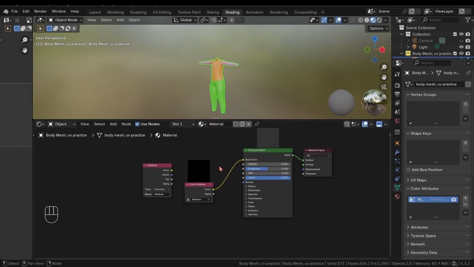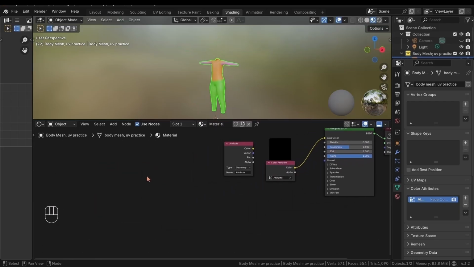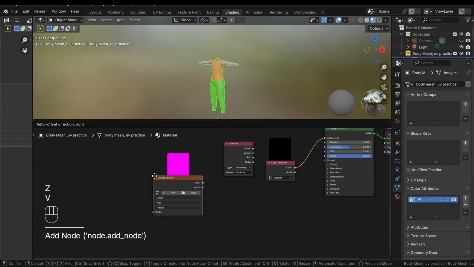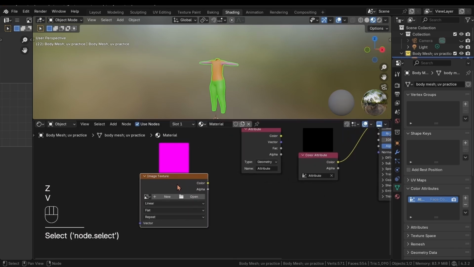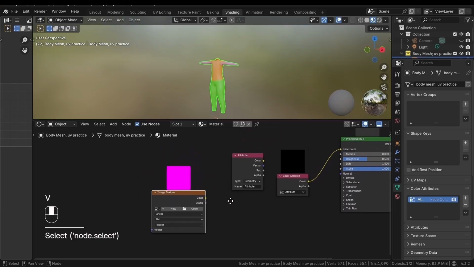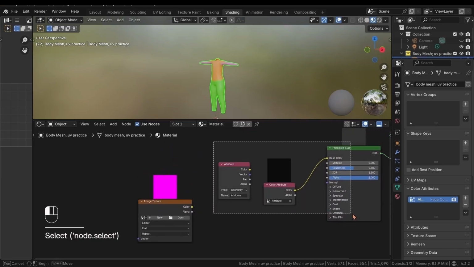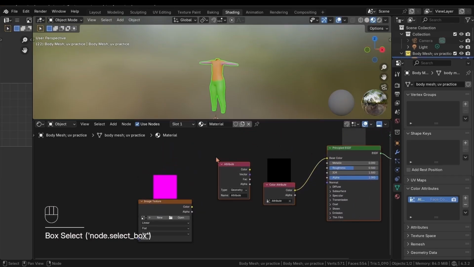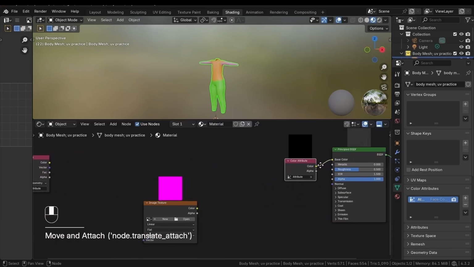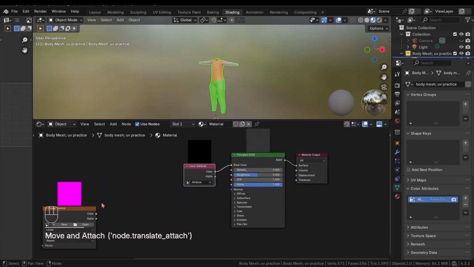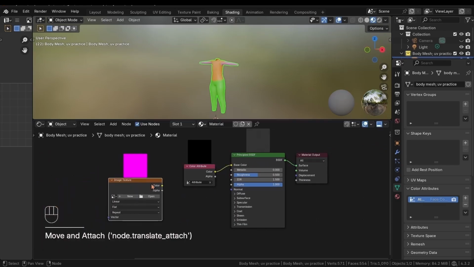Now, let's do this. So let's add in an image texture, because you must have an image texture to bake. So basically, everything here is going to bake onto here. All this color, well, not this, anything that's connected to the shader train, it's going to bake here.